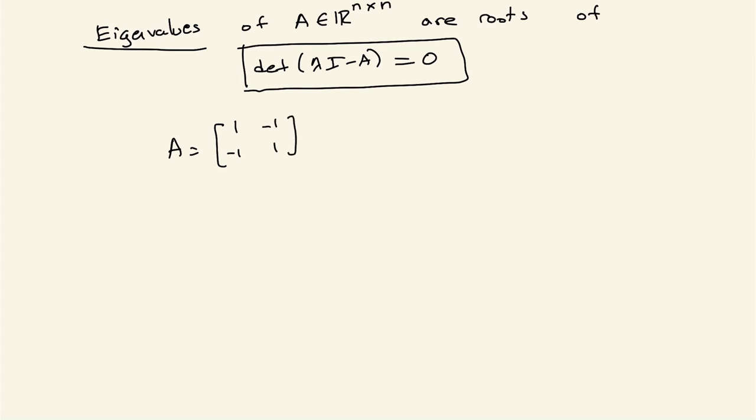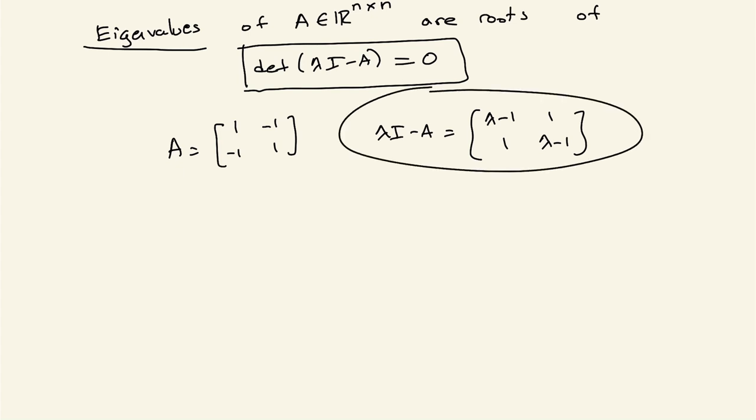It is basically lambda I minus A, which becomes [lambda minus 1, 1; 1, lambda minus 1]. Taking the determinant of this matrix, which is, this is not the absolute value, another notation to denote determinant, at least for 2 by 2 matrices: (lambda minus 1) to the power of 2 minus 1, this product minus this product. We have lambda to the power of 2 minus 2 lambda plus 1 minus 1.